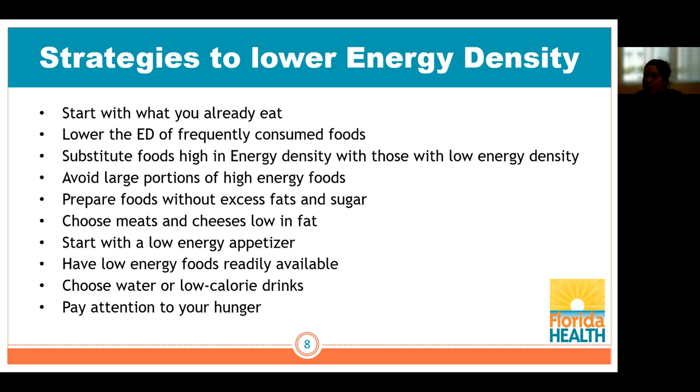And the last and most important thing is to pay attention to your hunger. Really be mindful and really take the time to see if you're truly hungry. I feel like a lot of the time we either eat out of boredom, out of habit, because it's right in front of you, because we don't want to have any leftovers, that kind of thing. So we're eating more than our body wants, and then our body gets used to eating a lot.